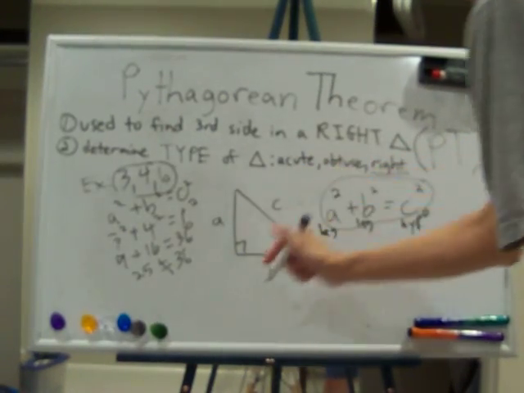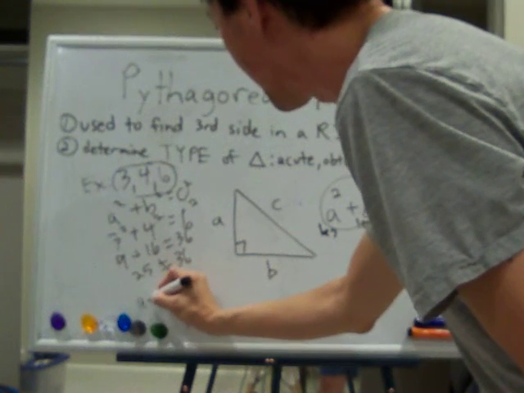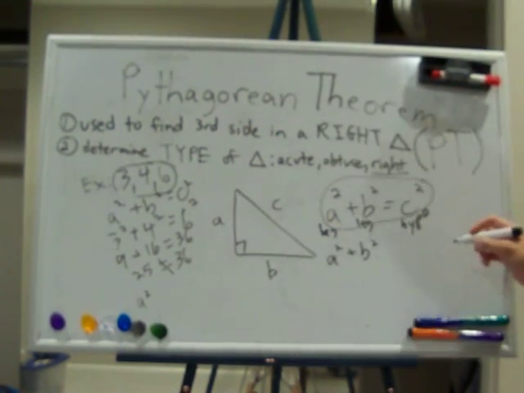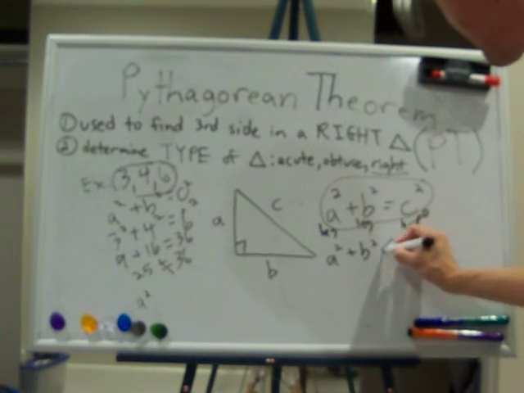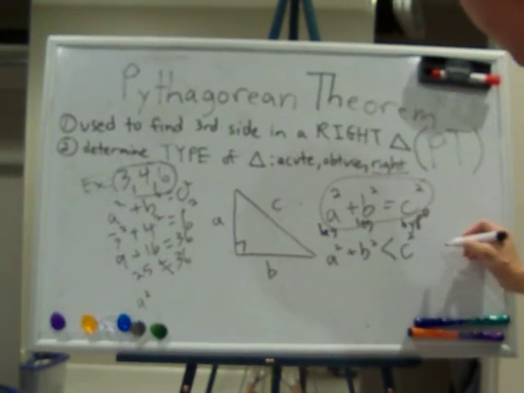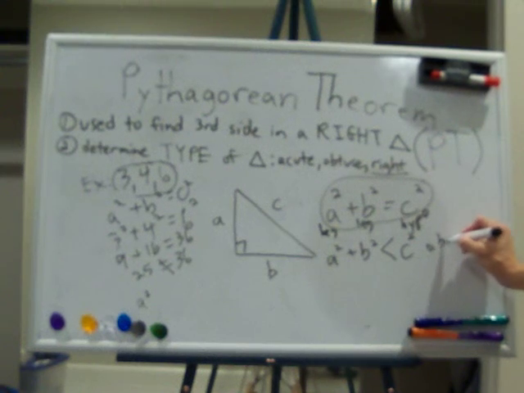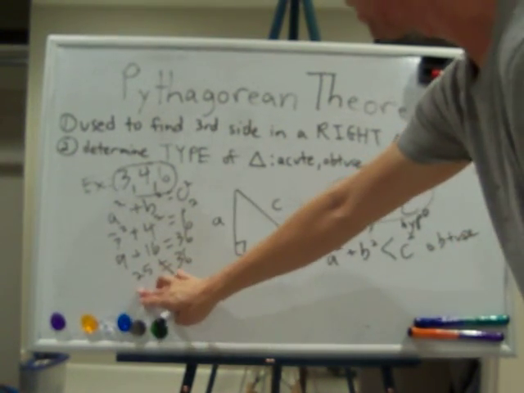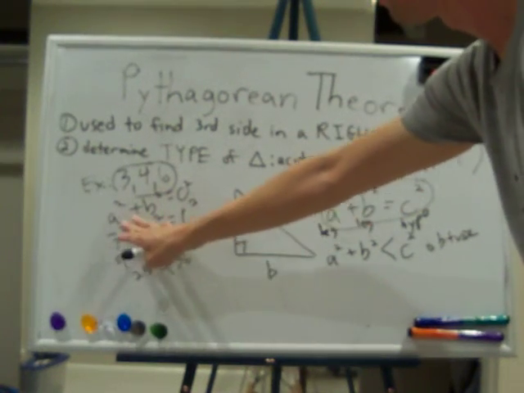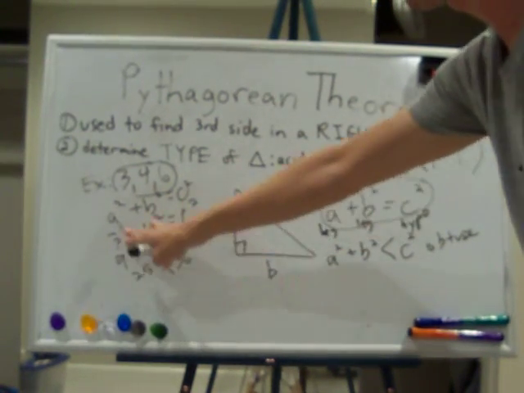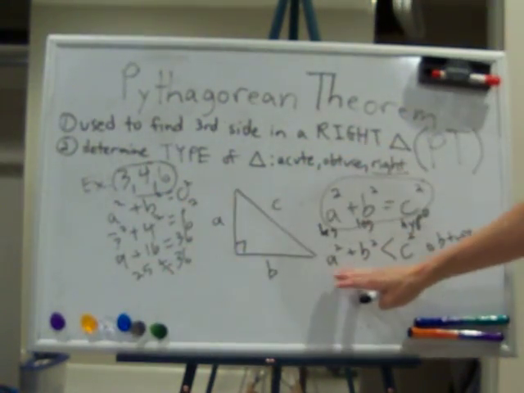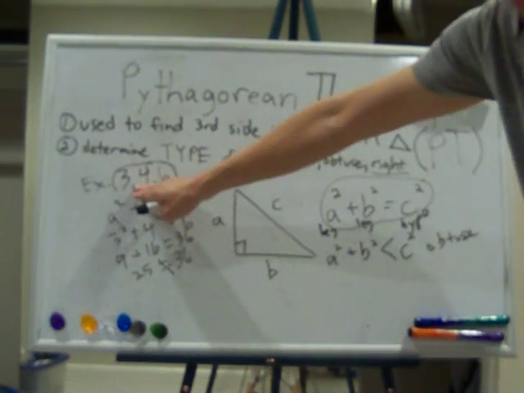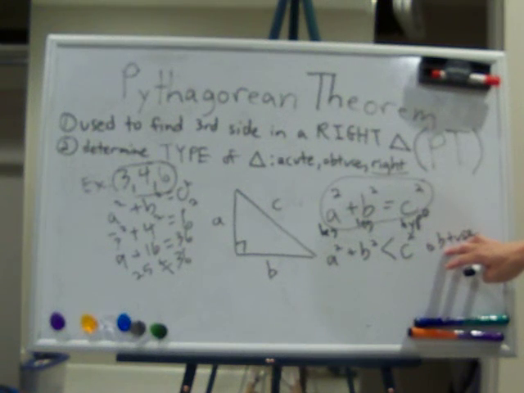That is actually, let's see, when a squared plus b squared is less than c squared, then we know it's obtuse. So because c squared here is bigger than a squared plus b squared, right? C squared here is bigger than a squared plus b squared, then we have this situation, and this situation here tells us this is an obtuse triangle, right?